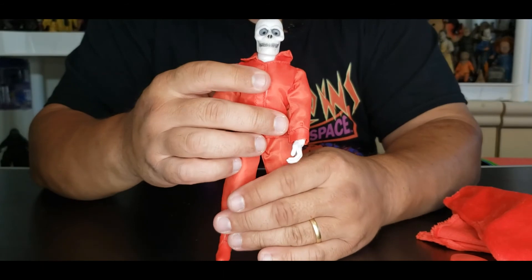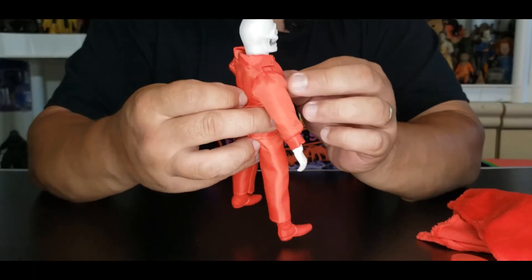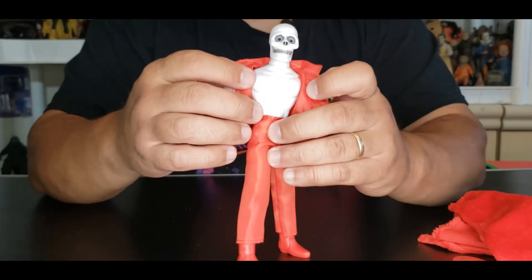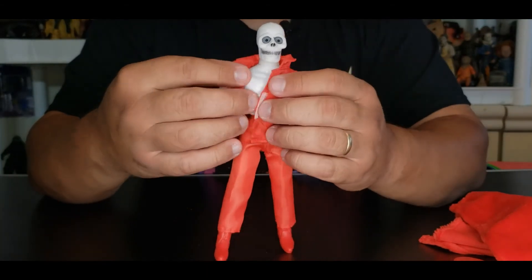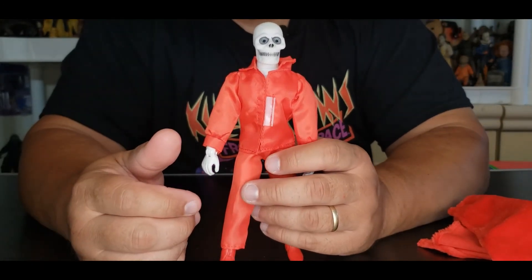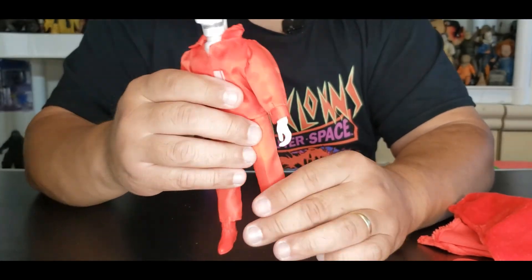And that's it, folks, for the review. This is a Mego, all the way around — you can see underneath how they roll. No peg holes, nothing special about it. Most of the time, what Mego would do is they'll probably change the color of the actual torso underneath, but they'll reuse a lot of sculpt on this, add different heads and different attire — they use a lot of reuse.